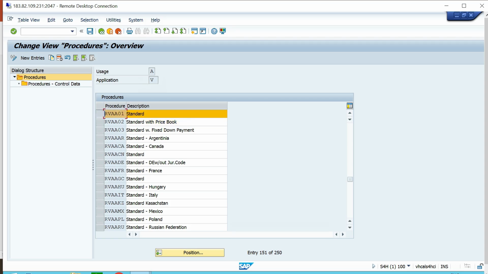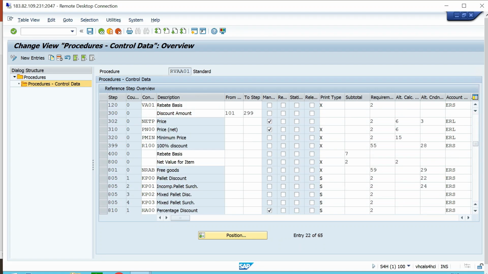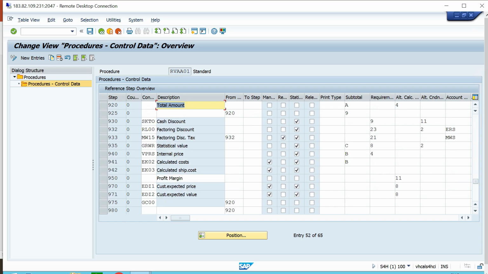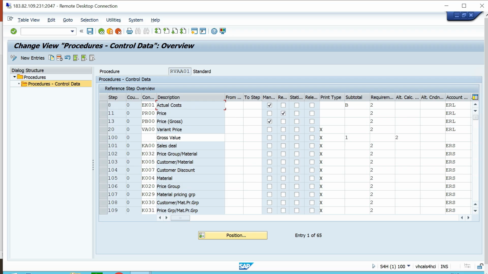This is the SAP standard pricing procedure. Select the row, double click on procedure control data. Here you can see the n number of condition types which are assigned under the SAP standard pricing procedure. You can create your own pricing procedure and assign whatever condition types are required, based on your requirement.